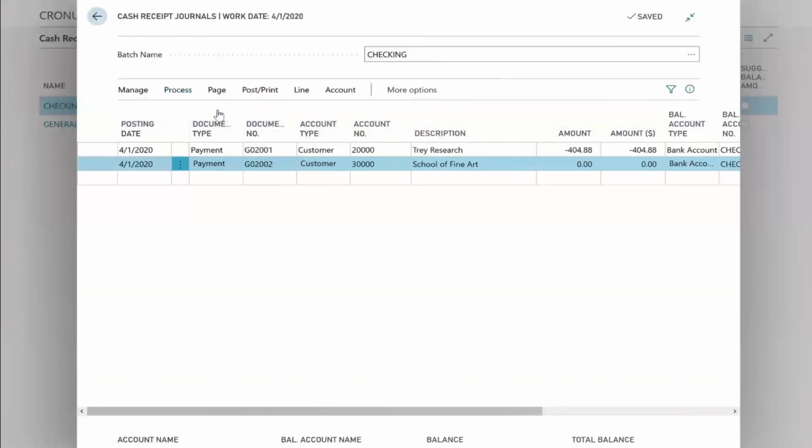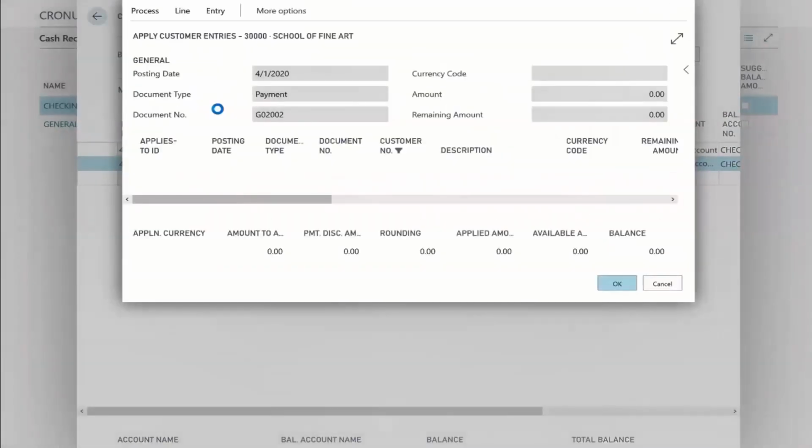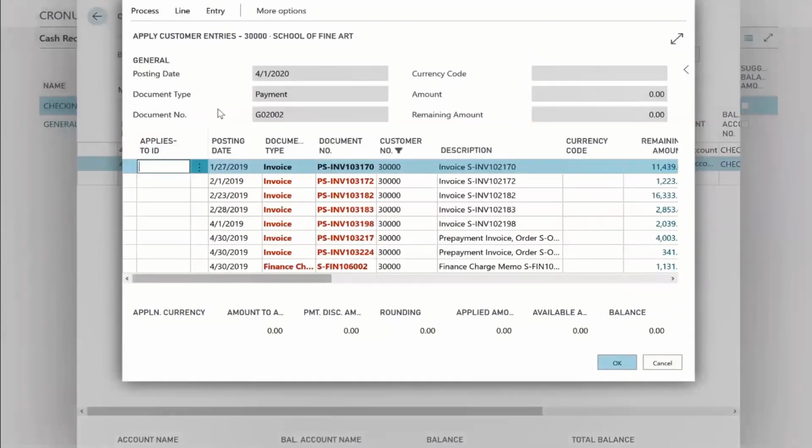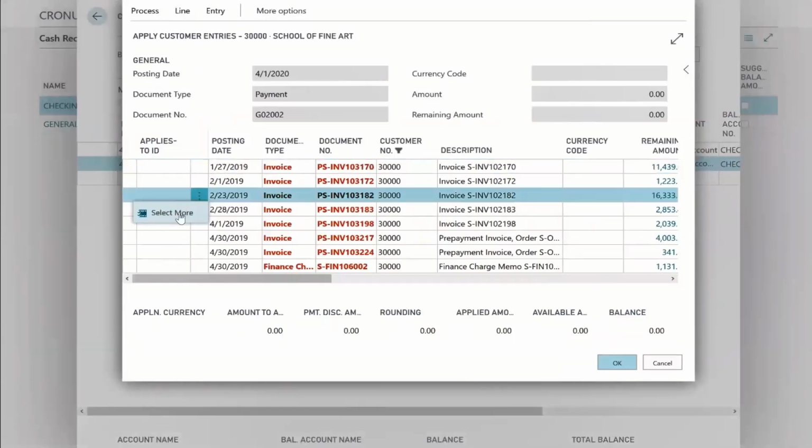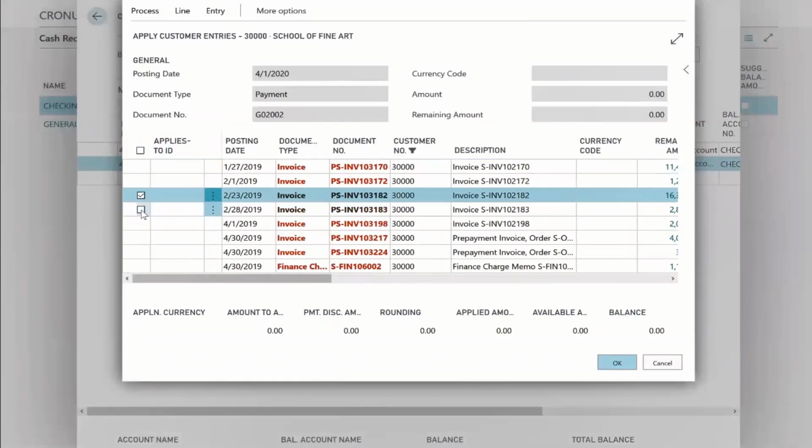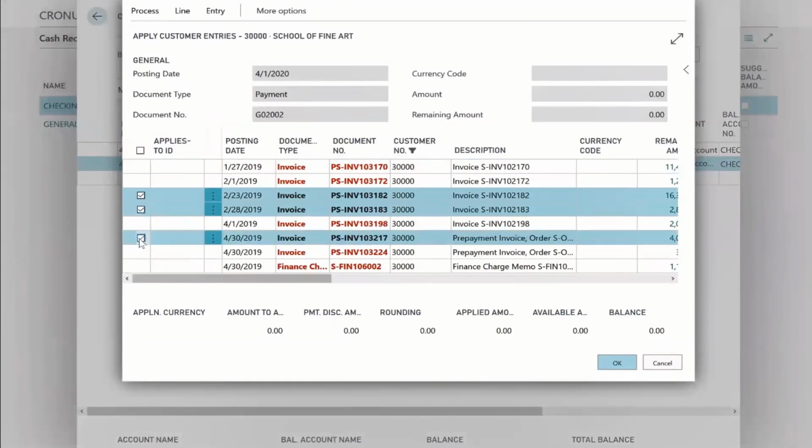But in this case, I usually don't receive money for only one document. So I need to open this function that is called Apply Customer Entries. The only variation here is that with this function I can select more than one document to be paid. So in this case, I'm selecting more than one document.